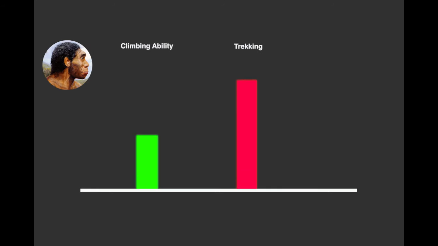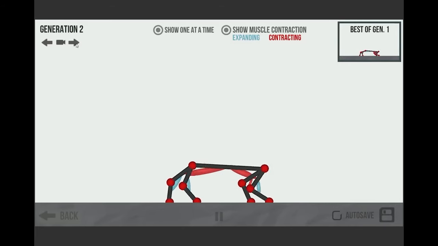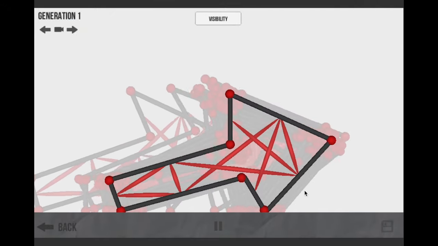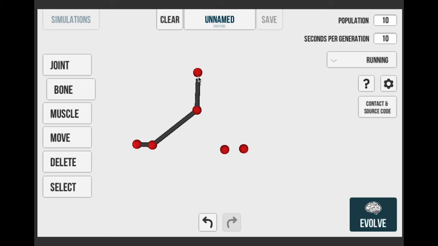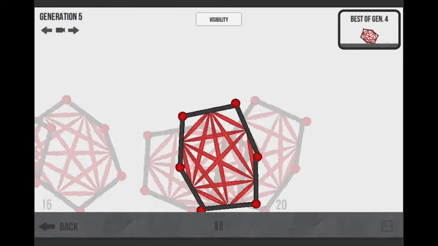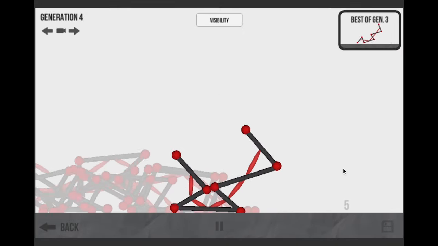Second, there has to be some significant advantage for moving into a new niche. So, bipedalism had to have offered a significant advantage even without us having the cognitive traits necessary to make use of tools. And this, my friends, is where the game Evolution by K1 comes in. This game is an evolution-based simulator that allows you to build digital organisms, in any manner you wish, who will then try to move as far as possible. First, joints and bones provide the foundation, shaping the outline of your creation. Then, muscle fibers are attached to bring your creation to life. The AI will then work to optimize movement, trying to find the most efficient way to get as far as possible.